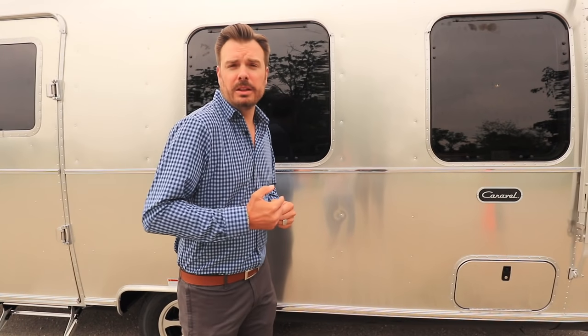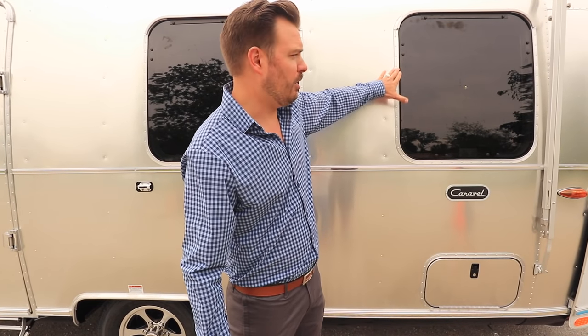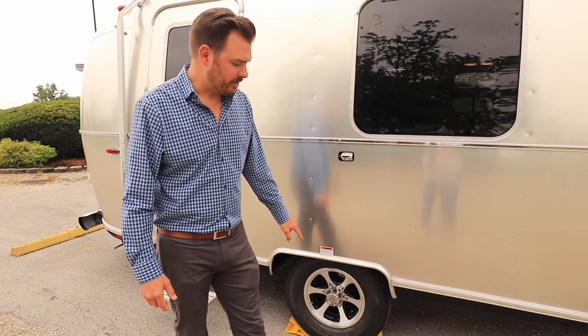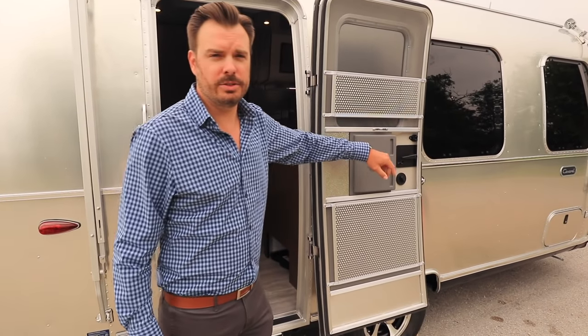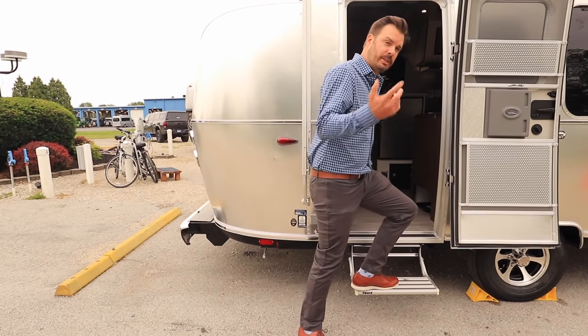On the Caravelle, targeting customers spending more time on the road, Airstream added heavy-duty stabilizer jacks and their handmade welded-and-riveted windows that open up to nearly 90 degrees, compared to the Bambi's windows which only open about a quarter to a third. The Caravelle also features a different characterized wheel styling with never-lube axles hidden behind the wheel for less maintenance. The screen door is upgraded with guards great for kids and pets, and the entry step is upgraded to an aluminum Torklift step.